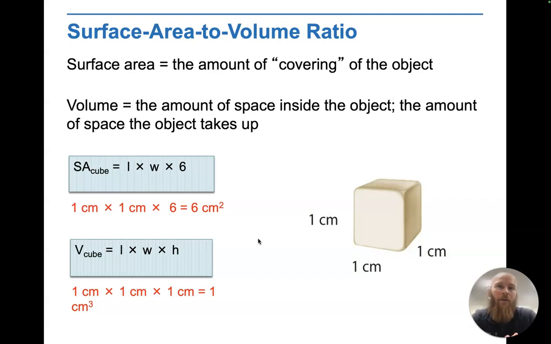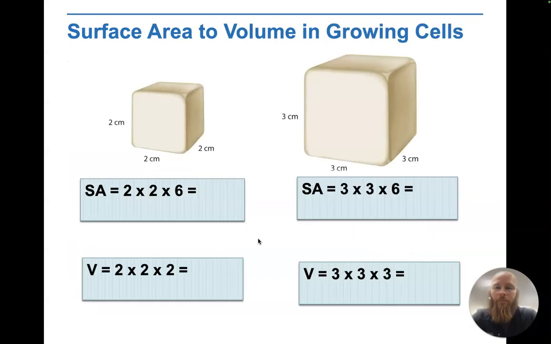That's to say that we have a lot more cell membrane allowing things in and out than we have actually going on inside the cell. And so we can actually compare that small cell example where all the sides are 1 by 1 centimeter. And now we can see, well, what happens to those numbers whenever we double the size of the cell or triple the size of the cell? And this is going to get a really important point across, hopefully.